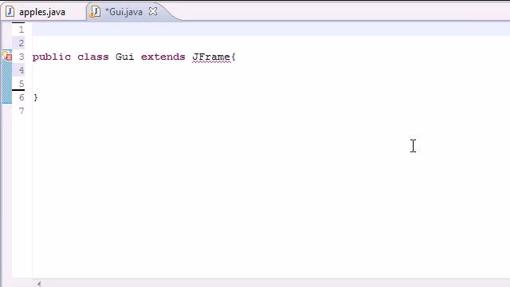Welcome to your 74th Java tutorial, and in this tutorial we're going to be going over something called mouse event handling. Now, we already went over stuff like lists and what we want the program to do if the user clicks a button or something, but we didn't go over what to do if they press the mouse or click it, or if they drag the mouse.